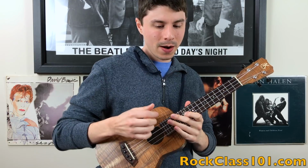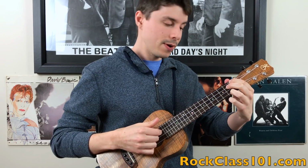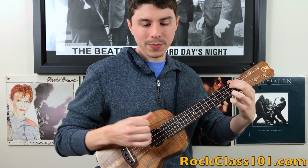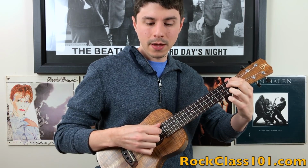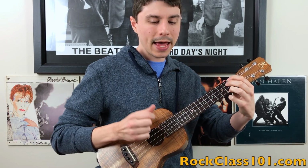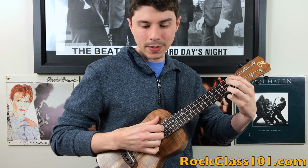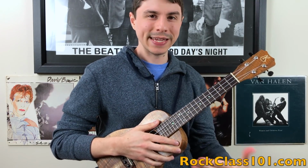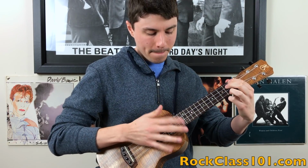Now the last part of that bar is going to go the open 2nd, then play the 2nd fret of string 3, which is already held down, and then lift that middle, play the open C. And we're not doing any of the taps for beat 4 for this. So we literally just have open, second fret of string 3, open C. So if I play that entire bar together, I have 3 and 4 and 1 and 2 and 4 and. It's really hard for me to count that one out and play at the same time, but hopefully you get the gist of the idea that these hits happen in that time frame of the end of 2.